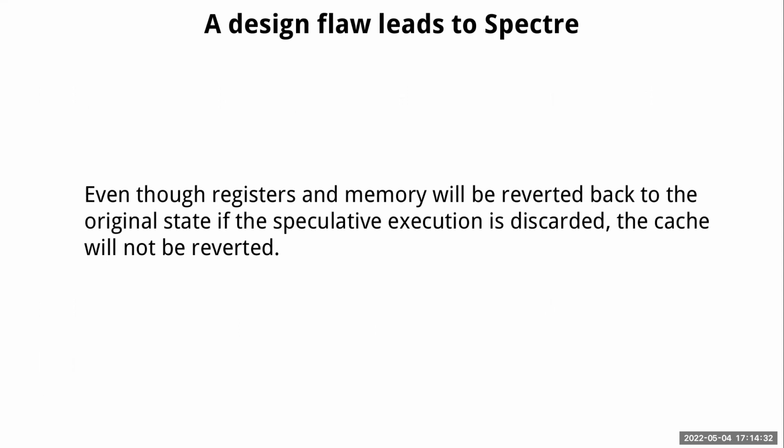And for both of those vulnerabilities, the root cause is when the CPU executes some instructions out of order and later finds out it should not have executed those instructions, it will roll back its registers and roll back the memory. Those are good, those are correct. The problem is they do not roll back the cache. That's the root cause of the problem. But if the CPU is shipped, there is no way to modify that.